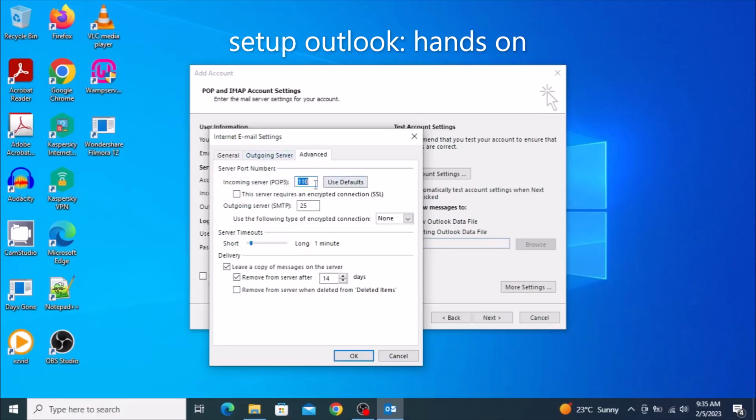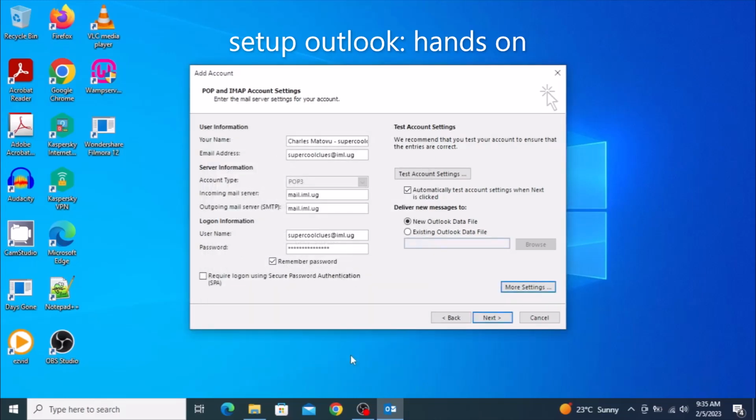You can leave all those ports as they are except the port which is 25. You might have to change it to 26, but you may need to confirm this with your internet service provider or ISP. Also, it's recommended that whenever you delete mail from your deleted items list, it should also be removed from the server. So you tick that one.